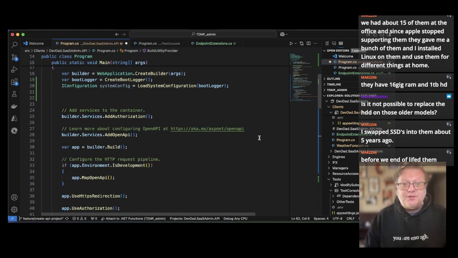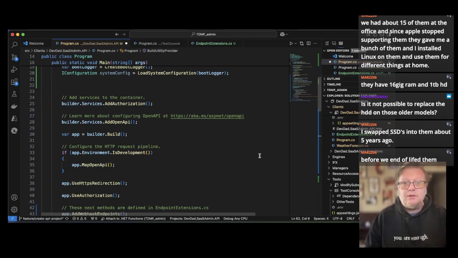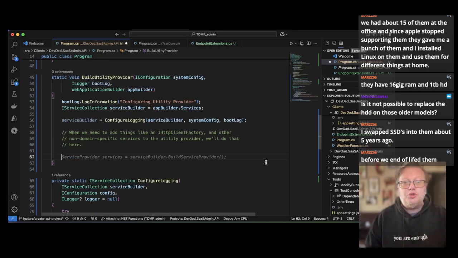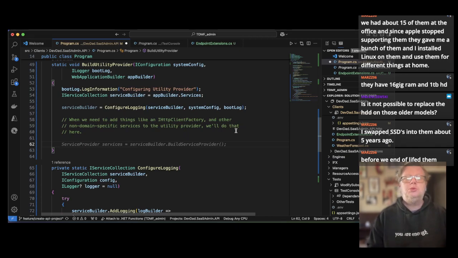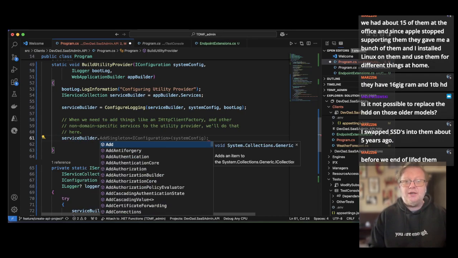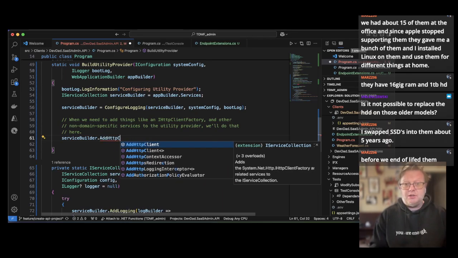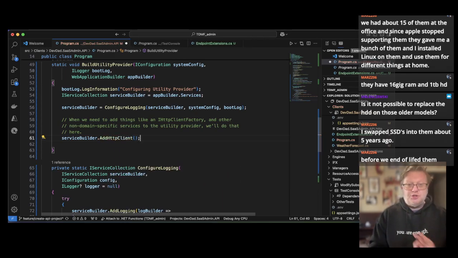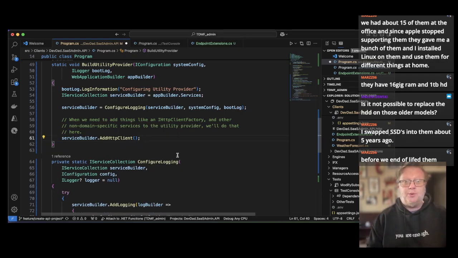And I also need to add service builder dot add HTTP client. Just a generic one so that we've got access to the HTTP client factory that'll be used by dependencies of the client when they need to make an HTTP connection to a remote service.